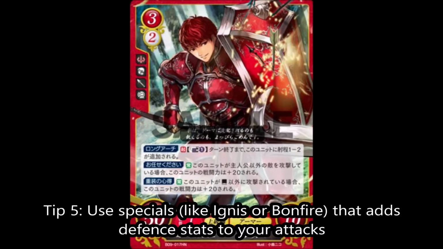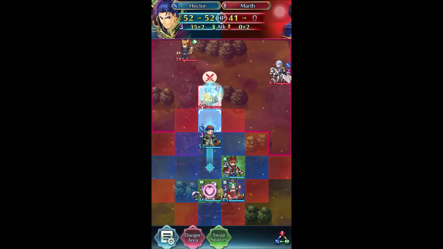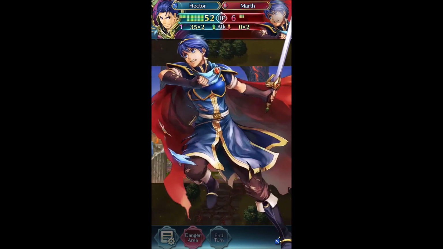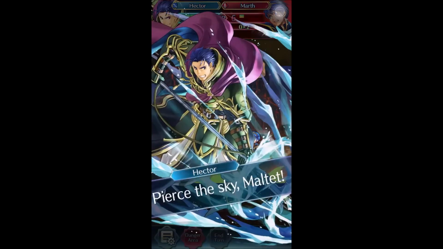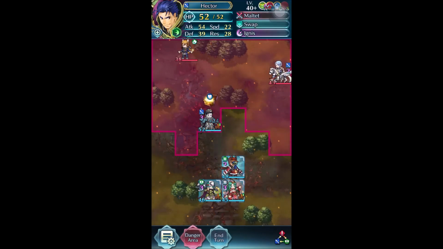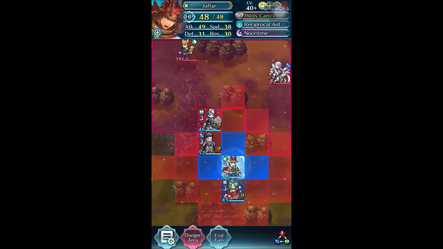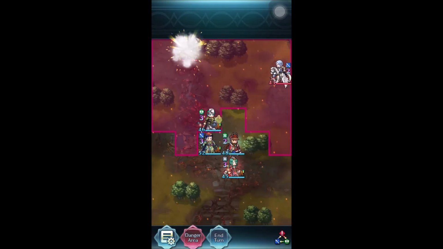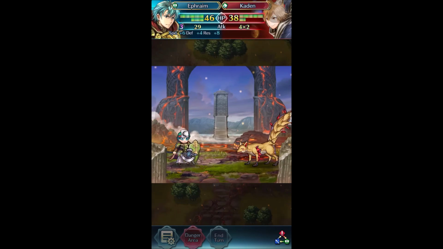My fifth and final tip is to invest in specials that add defensive stats into your attacks. So in this example here, Hector does a whole lot of damage to Marth because of Ignis, which adds his defense stats to his attack. So bear in mind that armored units tend to have high defenses, so by using such skills, your attack will be exponentially more powerful than its usual bite.